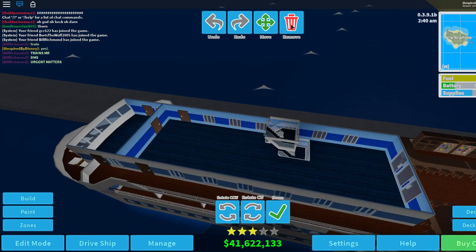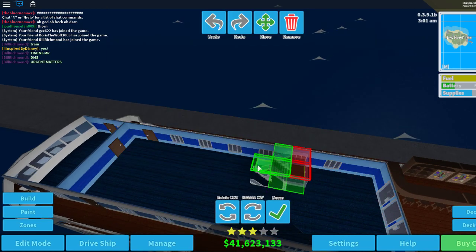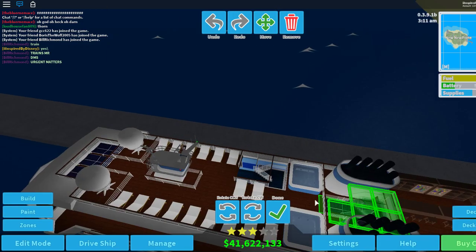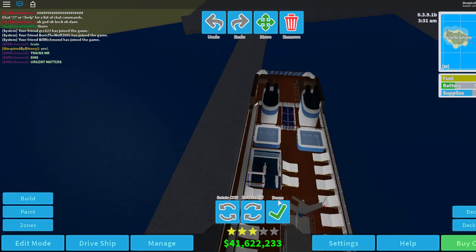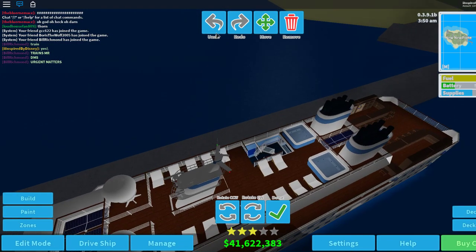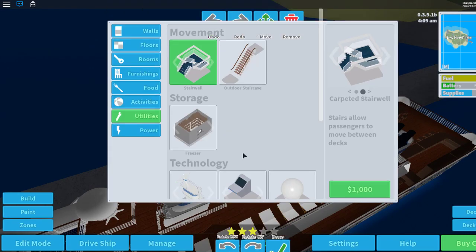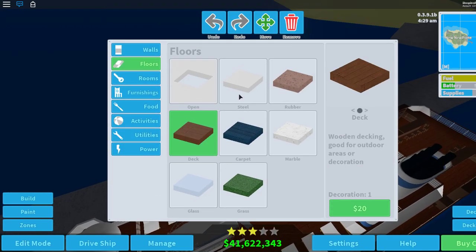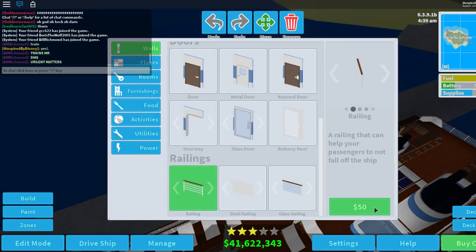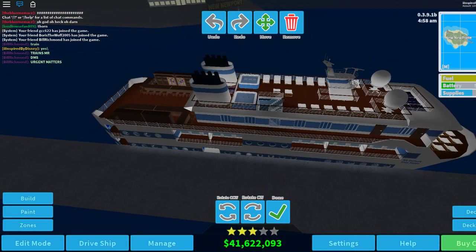Oh wait, no, we can move that back. Alright, because I don't want to redo the whole staircase, because then we have to move everything around. So this is going to change how the ship is set up a little bit. No, undo. Okay, undo. And then what you're going to do is take your floor, fill this in like so. Take your railing, any type of railing, and put it in.